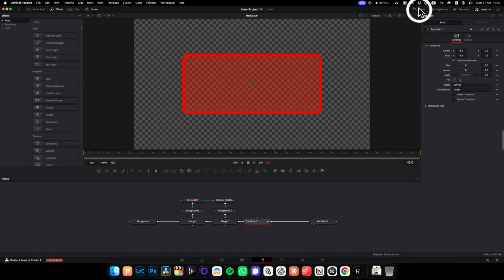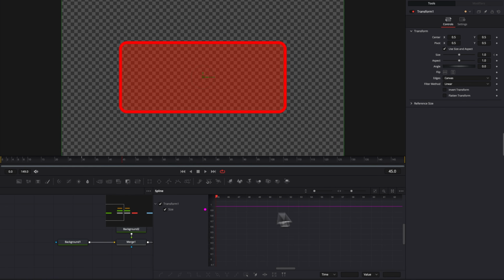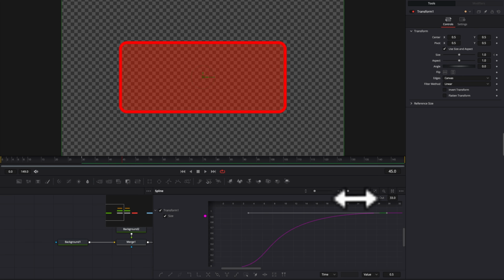So we're going to go over to our spline editor. We're going to select transform, hit zoom to fit, and then here we're going to select both of our points, hit the letter S on our keyboard to smooth out that curve, and then hit the letter T to bring the ease in and ease out, which basically allow us to adjust those handles. You can do it manually, but it tends to give very good results to use the ease in and ease out. We're going to select 85 right here. I think that's a good sweet spot. And now if we play it, we have our final pointer.